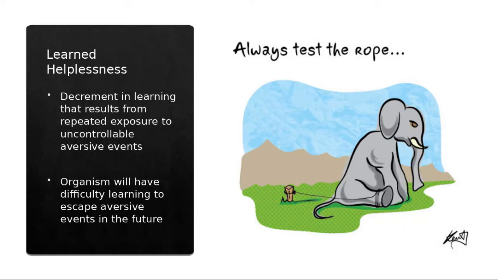The same is true with people. There have been studies that give children problems that cannot be solved. And so the children work on the problems and realize that they cannot solve them. They then give them problems that they're capable of solving, and they don't, because they've already learned that they are incapable of solving those problems. So they have difficulty learning that they can actually influence their environment, that they are capable of solving problems.